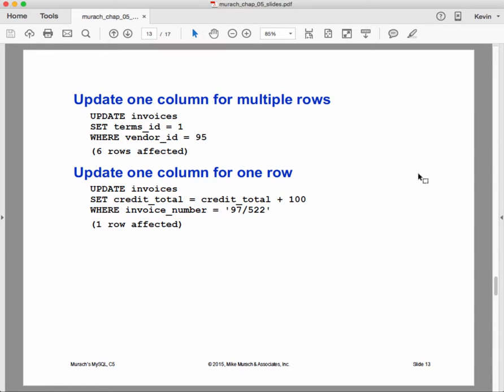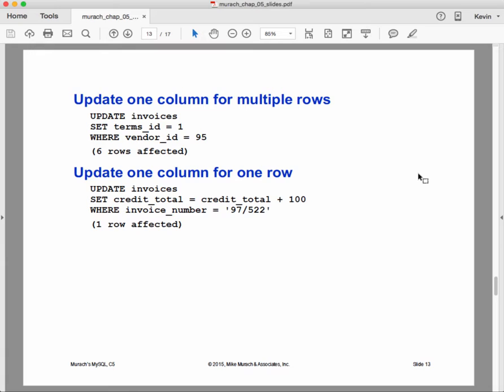And then here's the second example on slide number 13: update invoices, set credit total equal, and then we're going to increase the existing one by 100, where invoice number equals, and then we have that. Okay, so we can affect one, we can affect more than one.